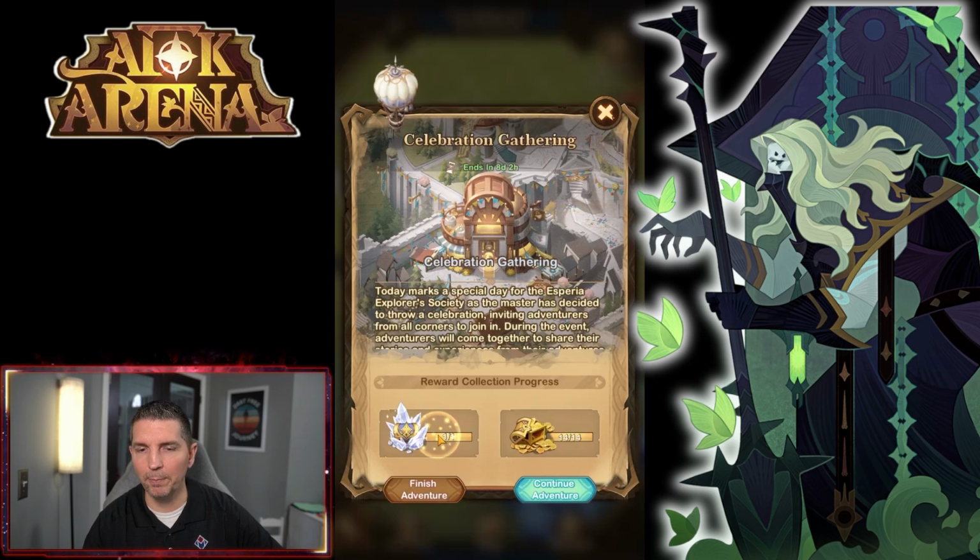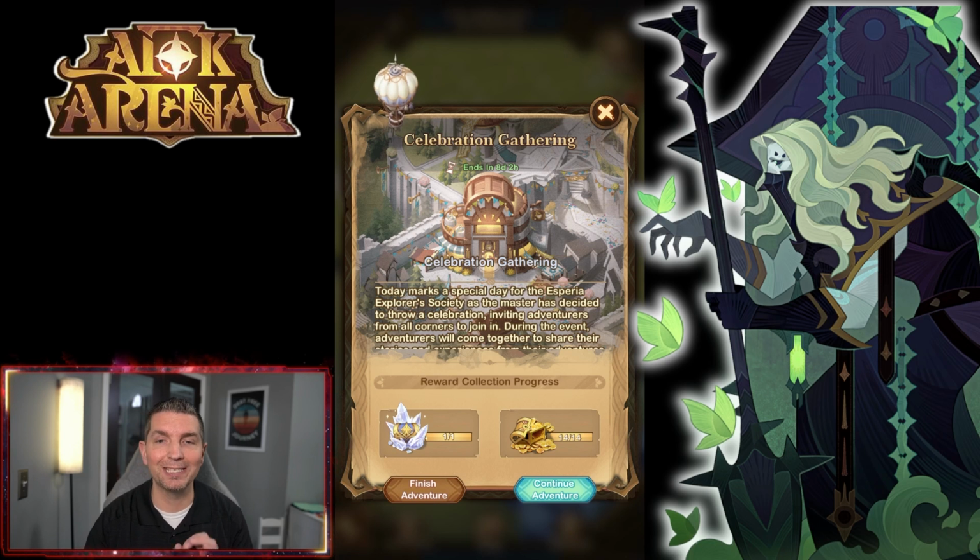So looking in here, we have our one main chest. We have 14 of 14 of our golden chests, but that is going to do it for the celebration gathering.